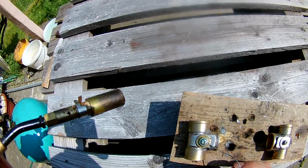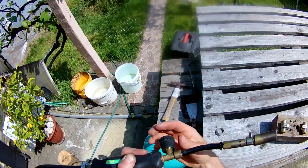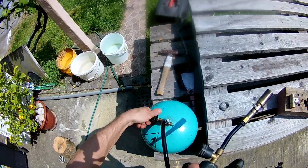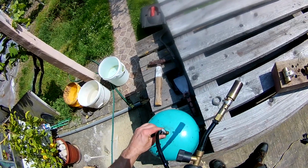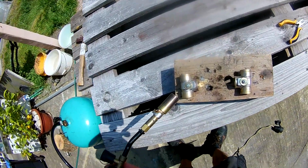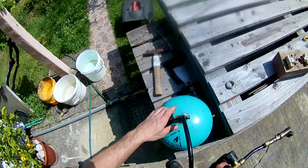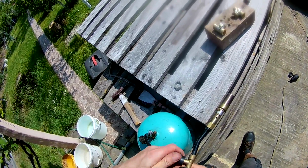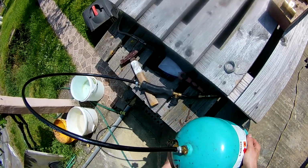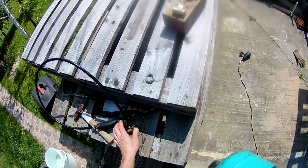Okay. Yeah, but it's not enough. Something is wrong. It's coming out. Of course, it's nothing inside. Yeah. Absolutely nothing inside, it's empty.